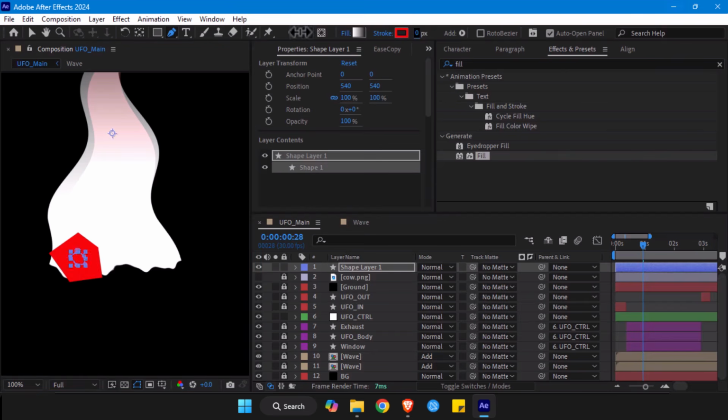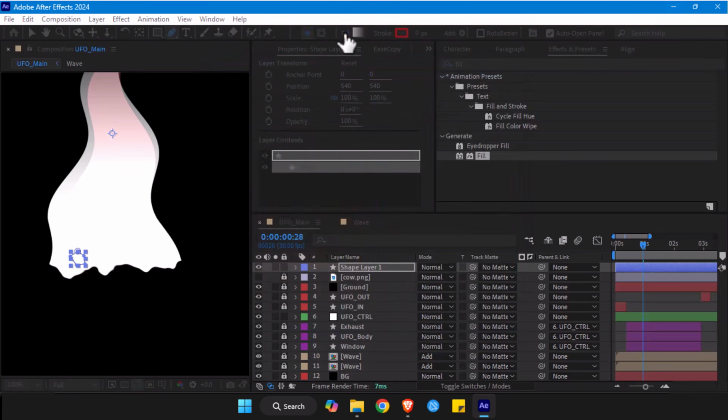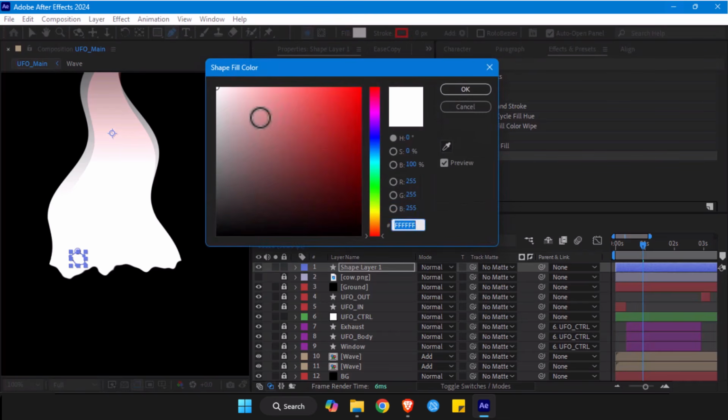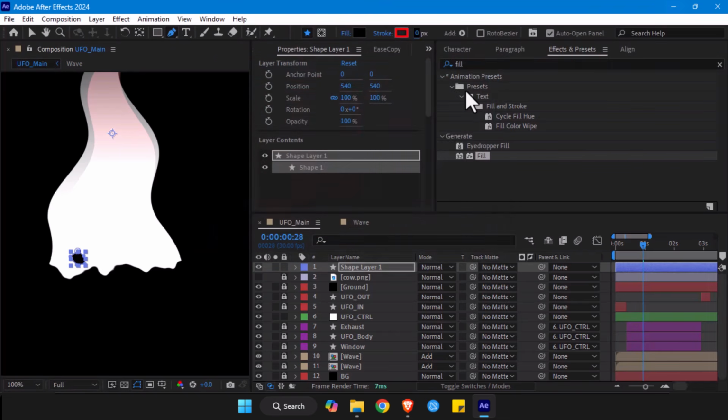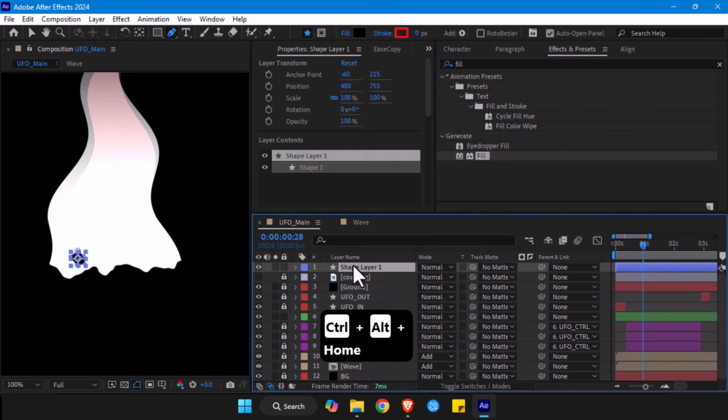And I'm going to bring the fill to 0. I'm going to change the fill to solid color. I'm going to change this to black. I'm going to recenter the anchor point by pressing Ctrl Alt Home, and then I'm going to look at the shape by pressing Ctrl Shift H.